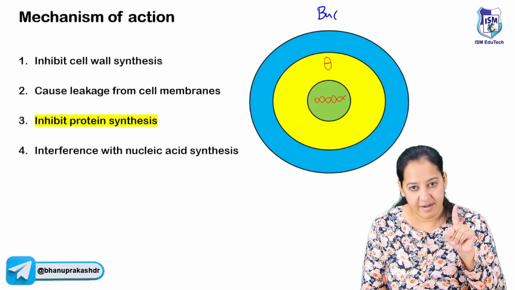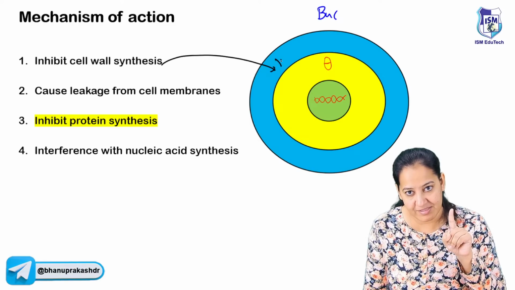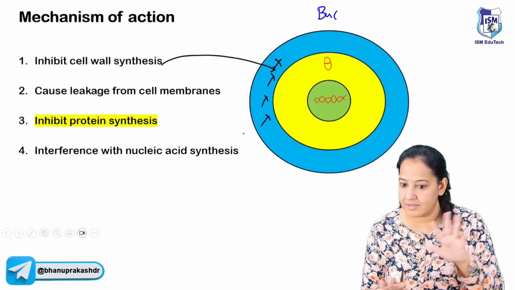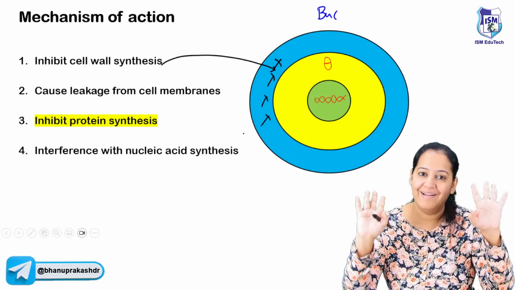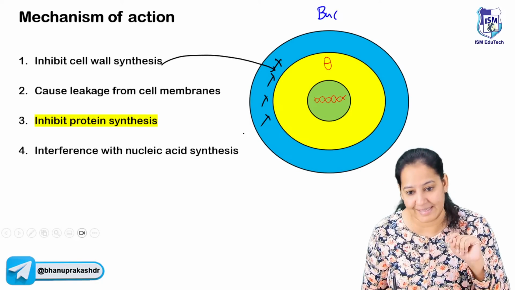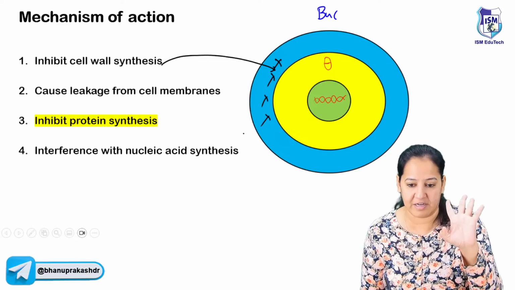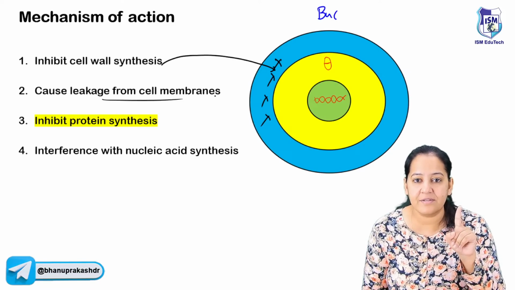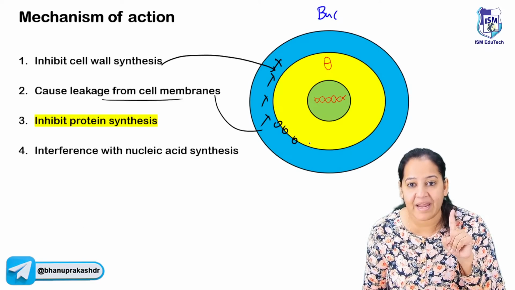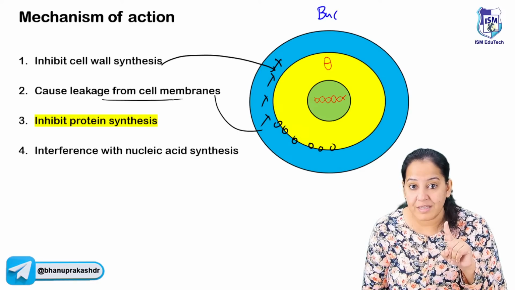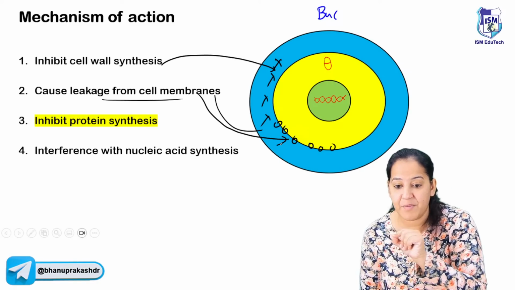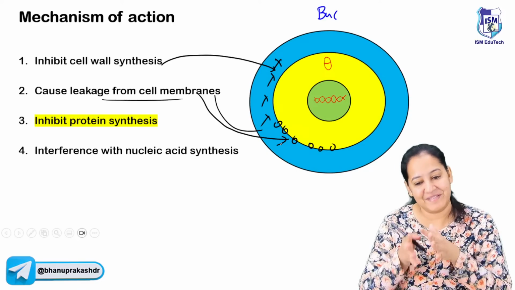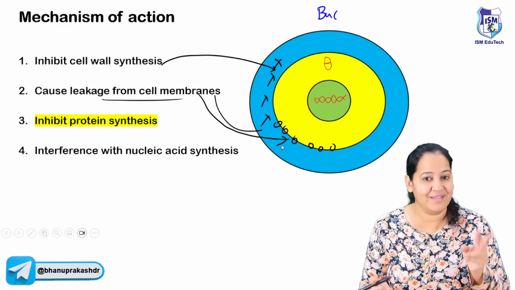Number 1, there are certain drugs which inhibit the cell wall synthesis in the bacteria. The cell wall synthesis is inhibited, so the bacteria will be dead. No cell wall, it will rupture. Here, basically, penicillins will come. There is a question on penicillin also, I will come to that. The second, there are certain drugs which cause holes in the cell membrane, not the cell wall. Once there are holes or pores in the cell membrane, the cytoplasm will leak out and the bacteria will be dead. This is the second mechanism.